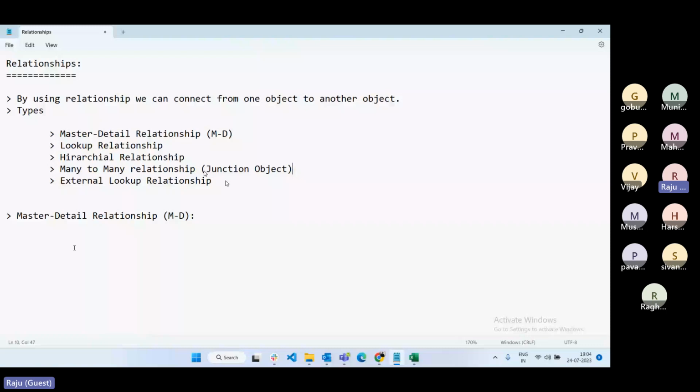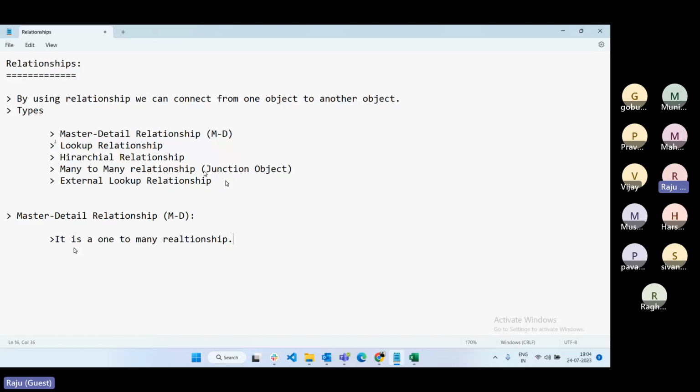So what is master detail relationship? First, I will provide the details, what the master detail properties are, and practically I will show you each and every point. Generally, master detail relationship is nothing but a one to many relationship. Some websites mention one to one relationship, but that is wrong information.